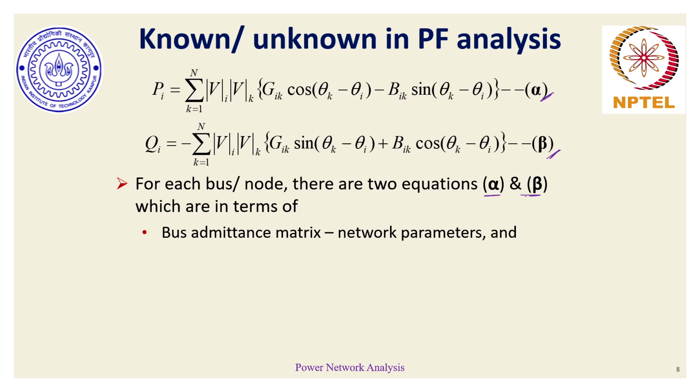So every complex number has two real parts: one real part, and the other is the imaginary part. If we remove the j out of the imaginary part, it also becomes a real part. We are trying to solve real equations to find real solutions. So alpha and beta can exist for every such bus or node, where capital G and capital B are in terms of network parameters and voltage phasors, which are unknown.